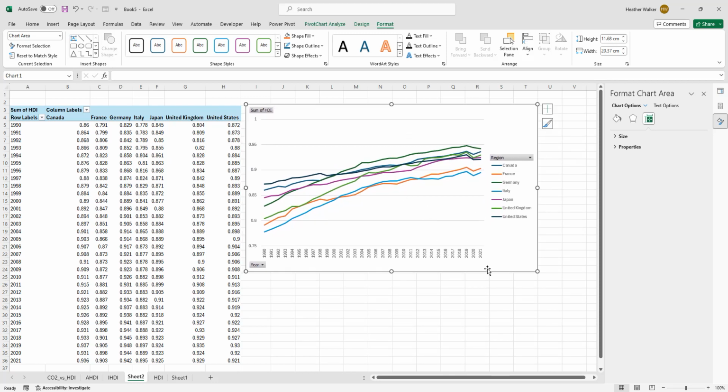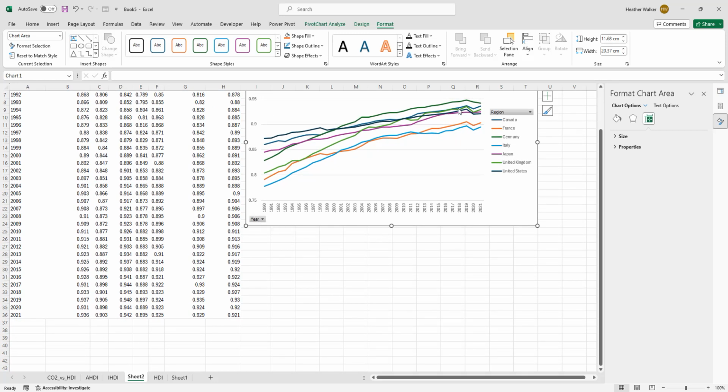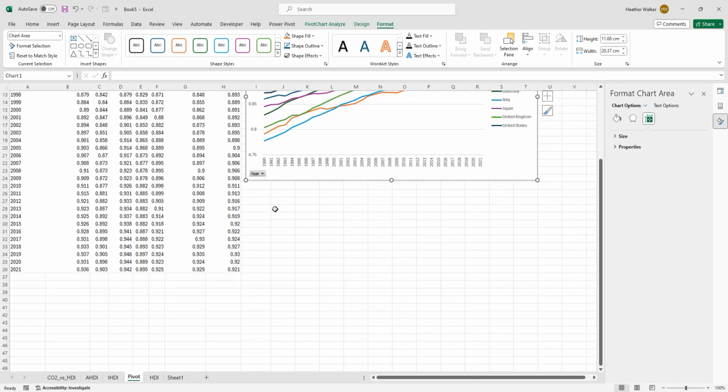Voila, you can see what's going on with the Human Development Index. So you can compare it for the different countries, look at the trends, look at what's going on from year to year. Which country is doing well or doing poorly. So you can double click here, change it into pivot. Actually, we will do something interesting. We'll put everything into one chart. So we want to create a second pivot table, which we'll put here.